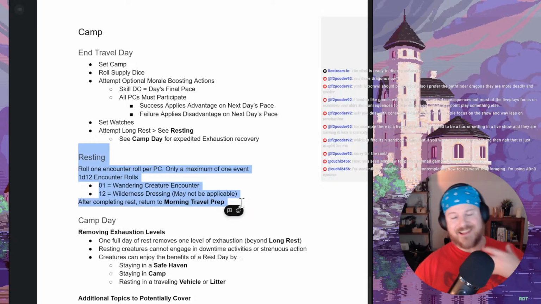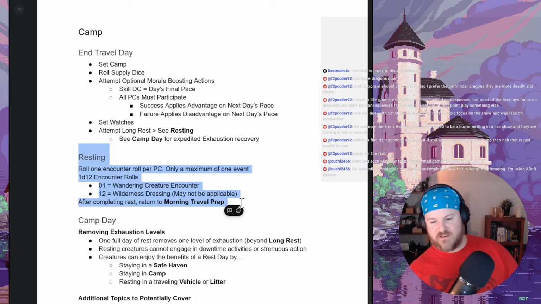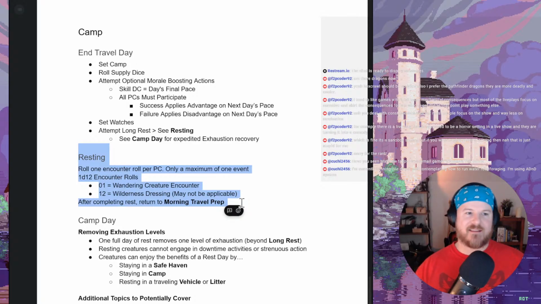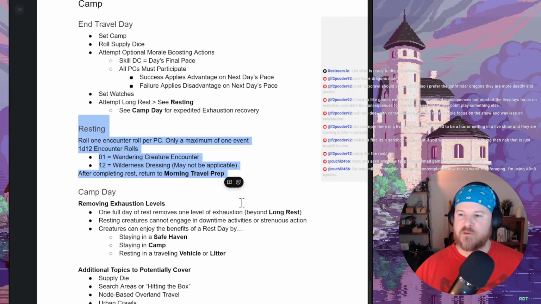But yeah, I use the resource die mechanic just because I like it. It's also easier on everybody's bookkeeping, instead of keeping track of individual days of rations, you just have a die. It's the end of the day, I need to roll my supply die. Everybody rolls it and then just moves on from that. It's like a 2-second thing. But yeah, how to run food and water and food foraging.